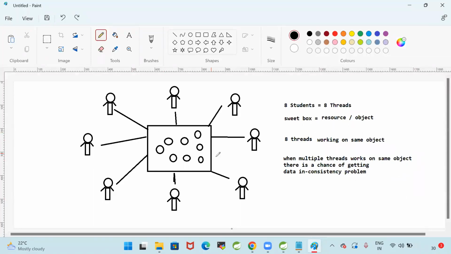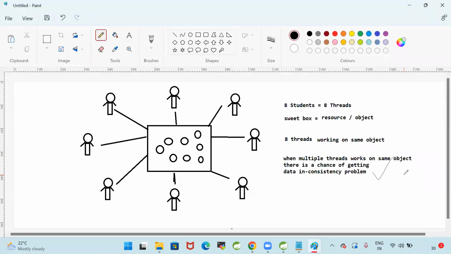This sweet box is not thread safe. That's why all the people are accessing the sweet box at a time. When your object is not thread safe, then multiple threads can access your object at a time. If multiple threads access your object at a time, there is a chance of getting data inconsistency problem.